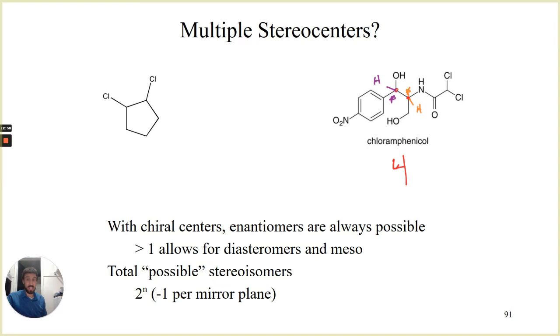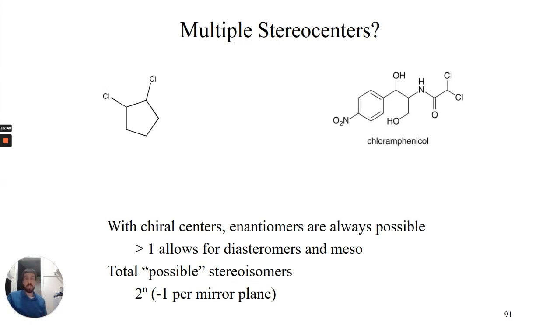With these 2 stereocenters, one of those stereocenter structures is likely to be the active drug. The other 3 aren't. If one of those other 3 is toxic, we now have a problem, right? Which means if we're going to go through a synthesis to make this molecule, we have to ensure that we get the one that is active and we ignore the other 3. That makes synthesis of a drug with these chiral atoms very challenging because some of our syntheses lead towards multiple products, okay, as far as stereocenters go. So we do have to be aware of that when we're moving forward through the rest of our chem, okay, or our syntheses.